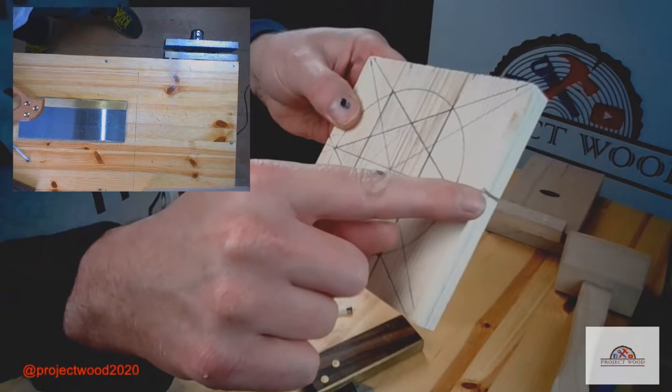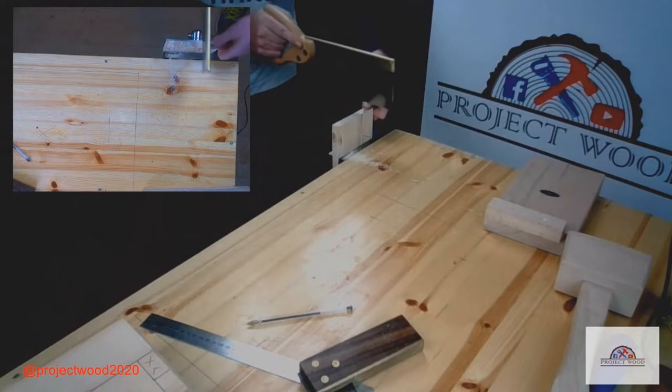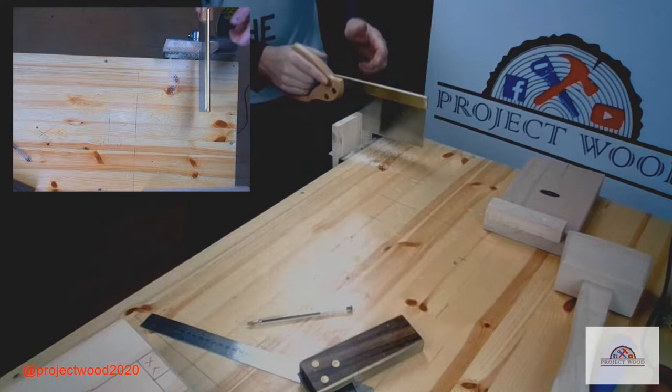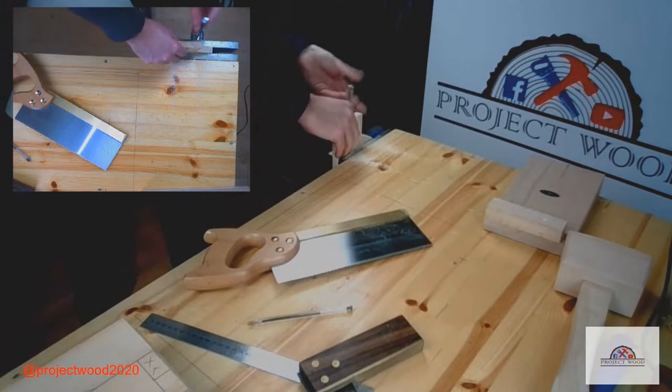So we've cut down along the line here. We'll just repeat that for all our lines all the way around. We'll cut out this corner and then cut to the end. We're just repeating the process all the way around. If you listen for the sound, you will actually hear the tone getting higher, which means we're down close to the bottom. Keep all our scraps for the bin. So that's the effect we're going for there.